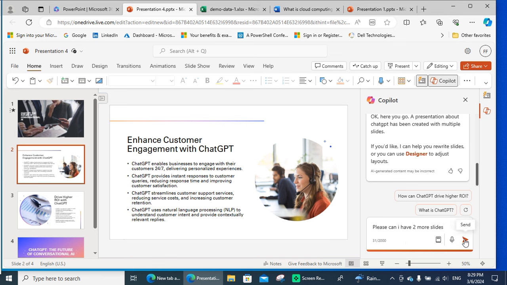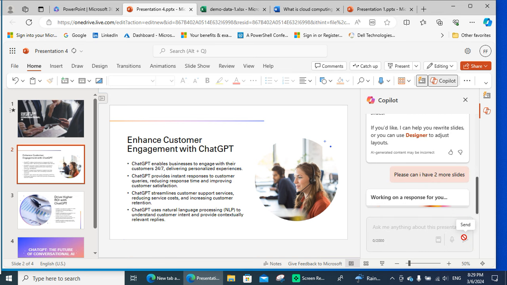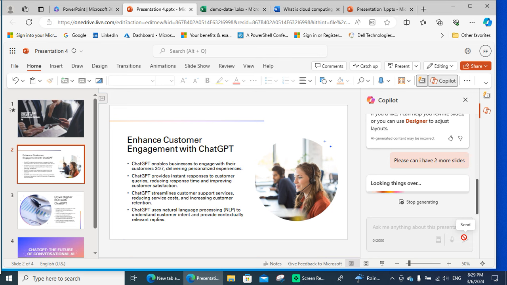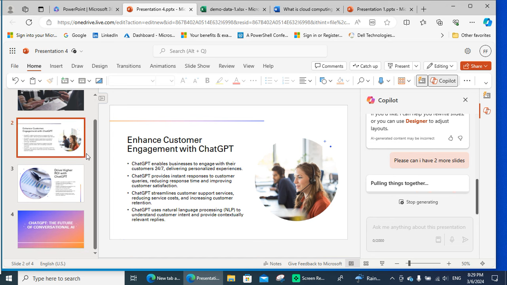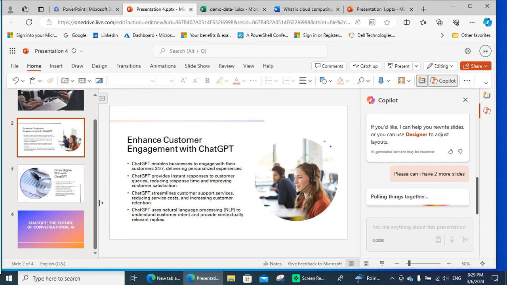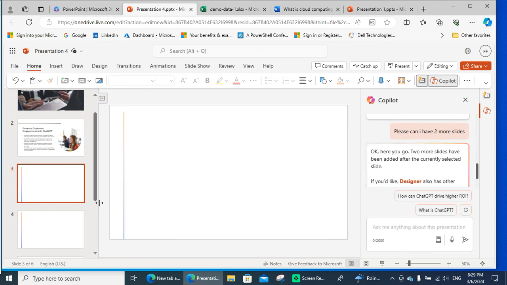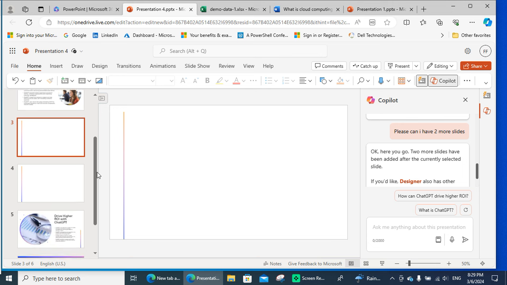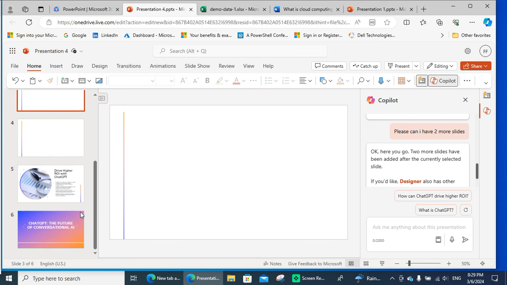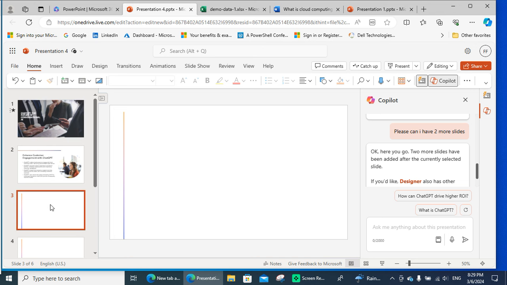Okay, and we'll see how it comes out. So we have 1, 2, 3, 4, and it's going to juggle these around if it's going to give us the other 2. Okay, so it gave us 2 other slides, but they were blank for some reason.